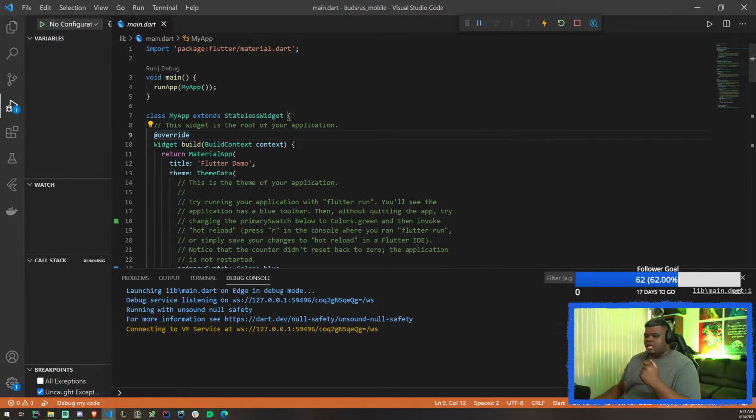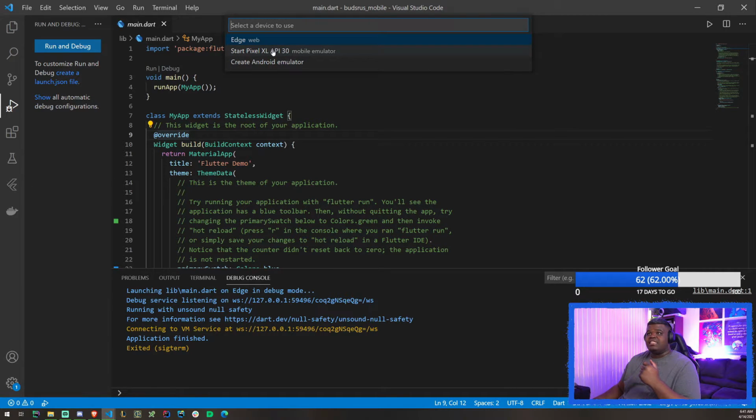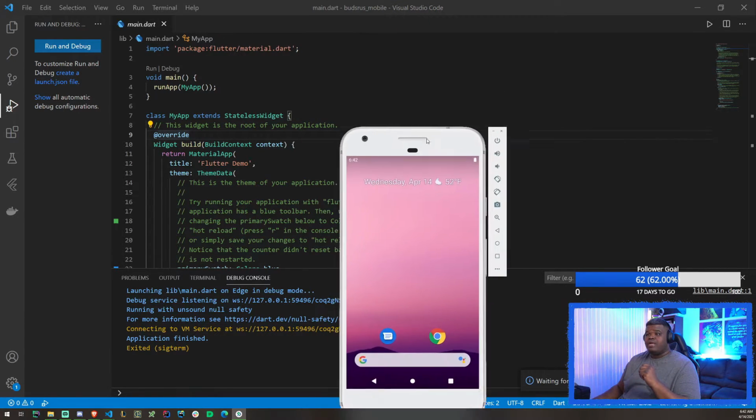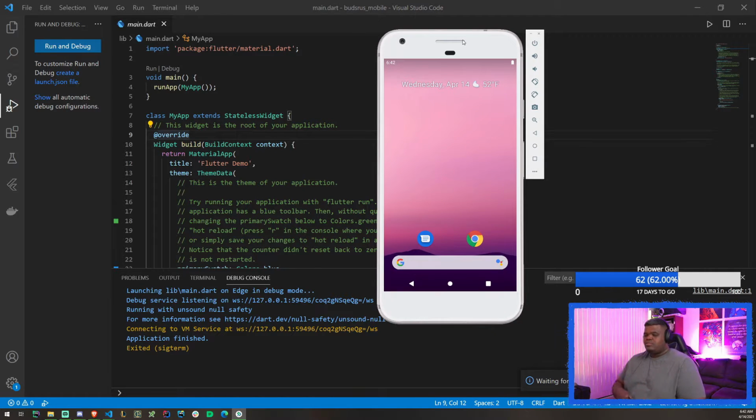But let's say I close this and I want to use my Pixel. This is not the best example, but let's say I have a Pixel XL set up as an Android virtual device. So I click on this, and what I have is this. Now I have this Pixel virtual device that I can use. Okay, so now that that's set up, right?